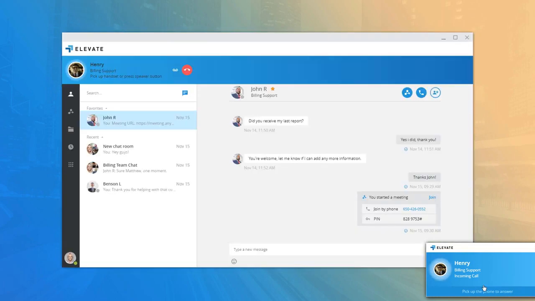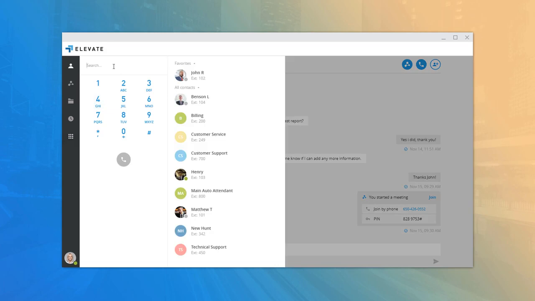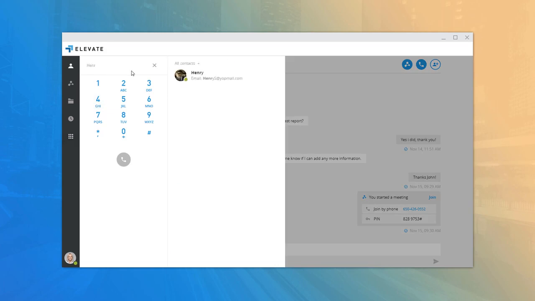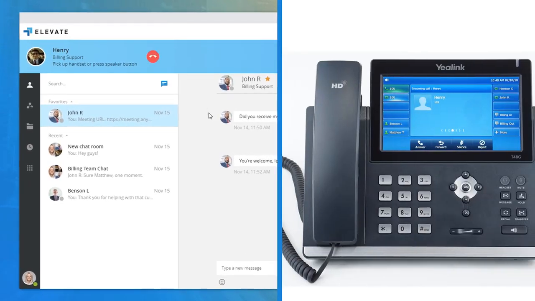To place a call in call controller mode, click the phone icon on a contact or use the dial pad to enter a number and press the call button. Once a number is called, you will immediately receive a call to your desk phone, and upon answering, you will be connected to your dialed number and hear ringing. The application advises you that we are still waiting for the other party to answer.